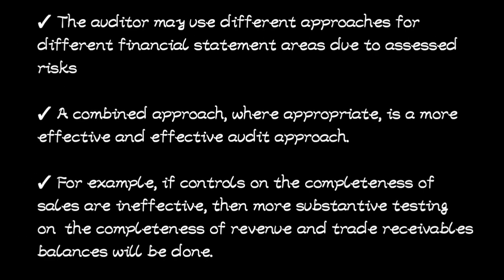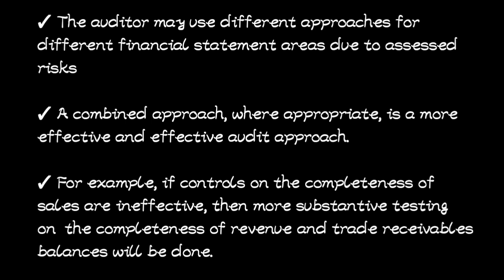The auditor may use different approaches for different financial statement areas due to the assessed risks. A combined approach, where appropriate, is more effective, because you get to test the controls and at the same time use substantive procedures to collect more evidence. So a combined approach is more effective.